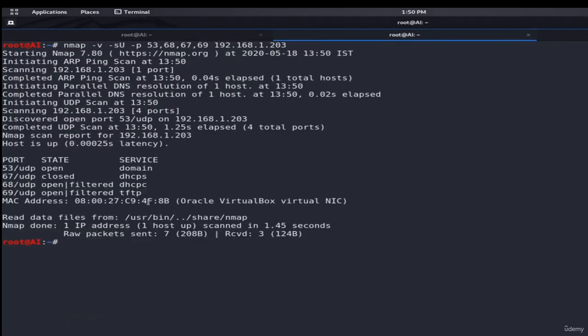For an IP range scan with Nmap, scan IPs in the same subnet where the IP range is separated by a dash, as I show you in the video.